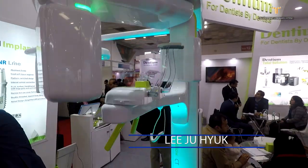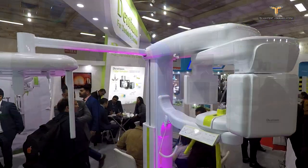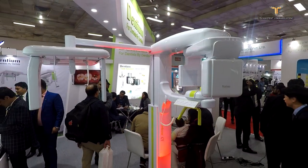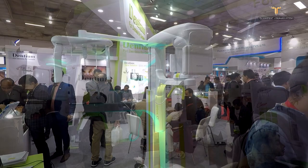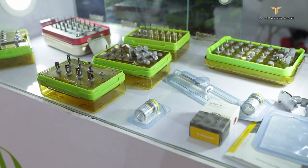Dentium is a company that sells implants and machinery for implants such as CBCT, CAT cams, intraoral scanners, and RBGs. Right now at Expo Dent, we have an offer on our IOX intraoral x-ray at 1.3 lakhs, including 10 Superline implants and a kit. Implant sales are growing about 300 percent each year.